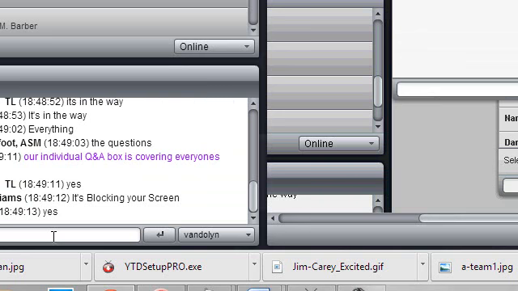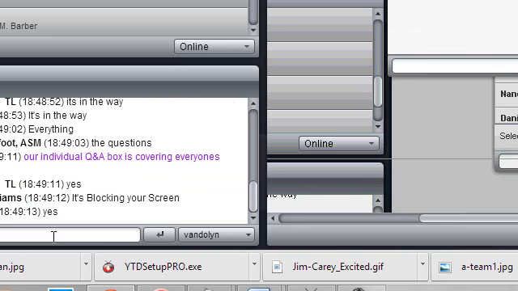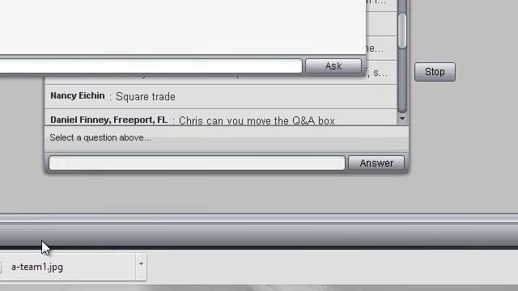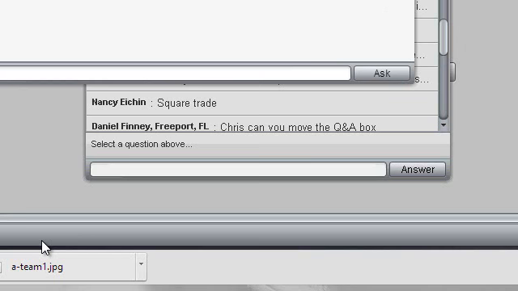I don't know how it's showing on your end, but let me do this. Hold on one second. Okay, perfect. It's supposed to be in the center of the screen. It already fixed it when I open up the Q&A box.